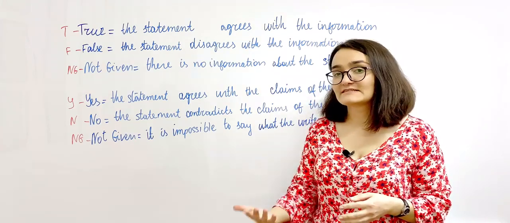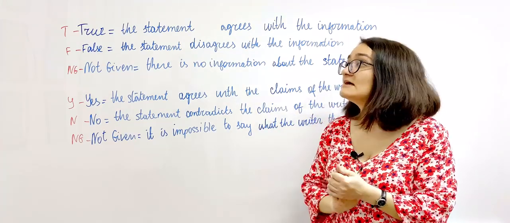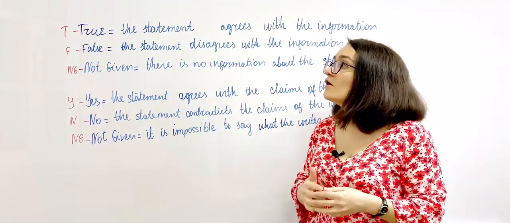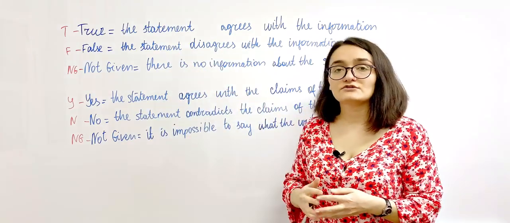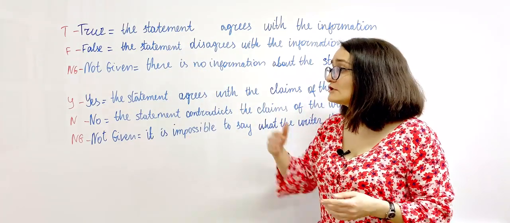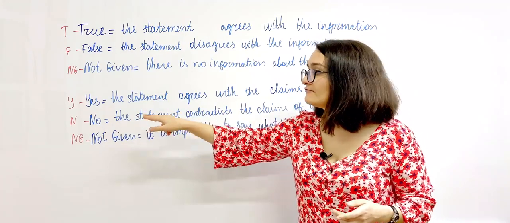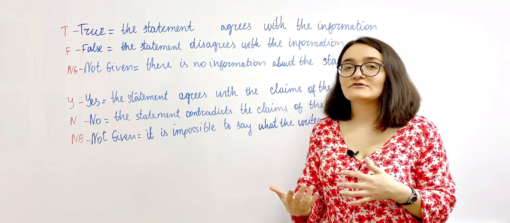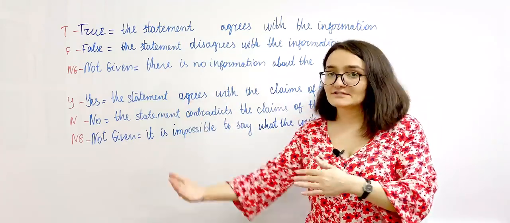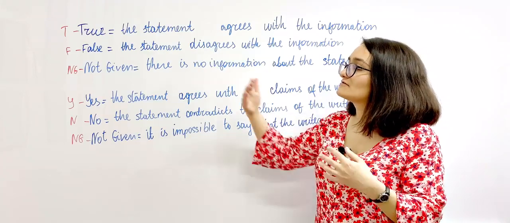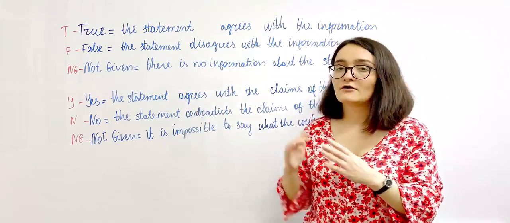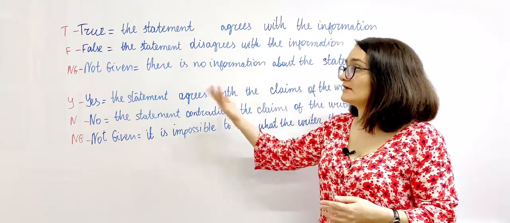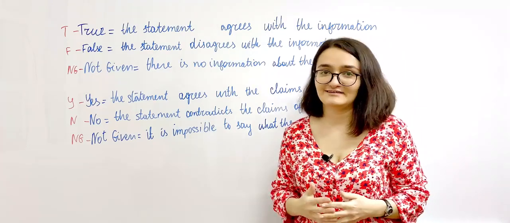In the official exam, and also in our reading tests, I can tell you that instead of true, you can write T, instead of false, you can write F, and instead of not given, you can write NG. You can write Y for yes, N for no, and NG again for not given. But when it comes to transferring your answers to the answer sheet, you can choose which one you want. You can write true, or instead of true you can write T, or false or F, or not given or NG if you want, it doesn't matter.